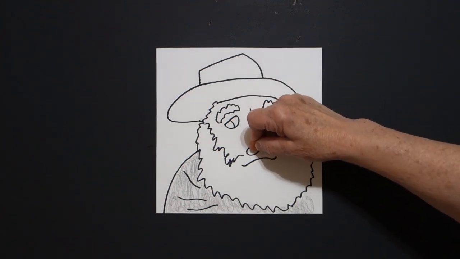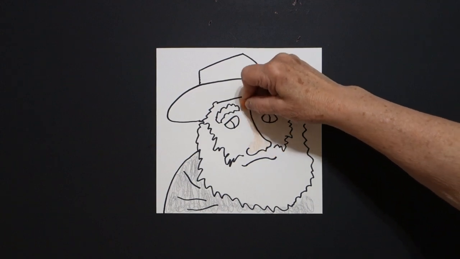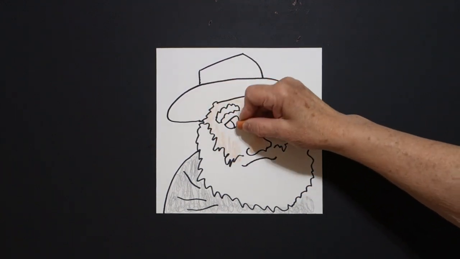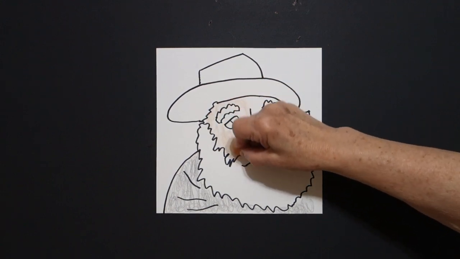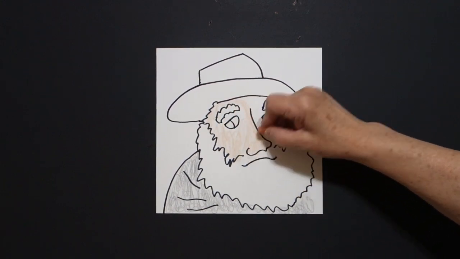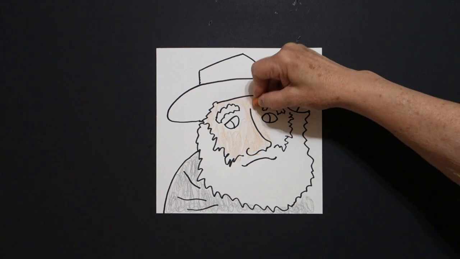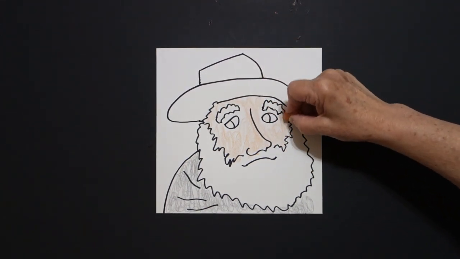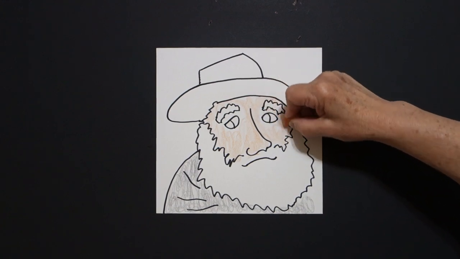But what I did do is I used my multicultural crayon which is like apricot or peach and I just colored in this space right here. And I'm not going to even touch his eyebrows or his beard, we're just going to leave those white like the paper.